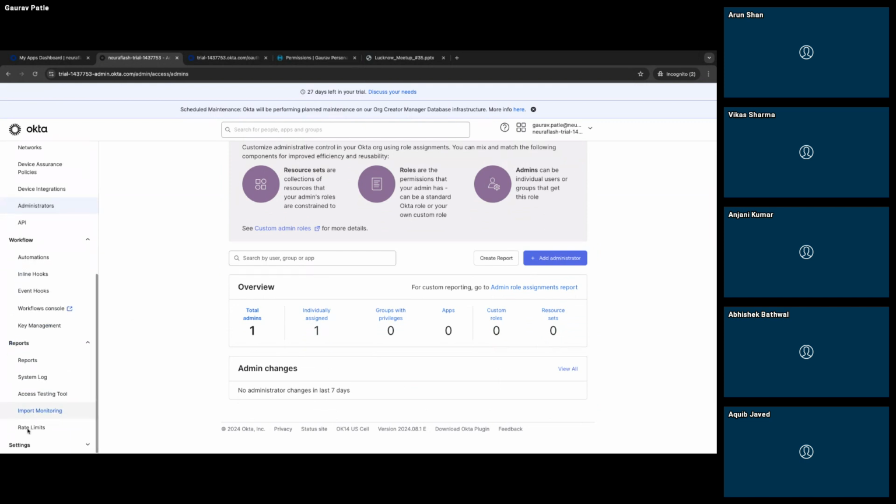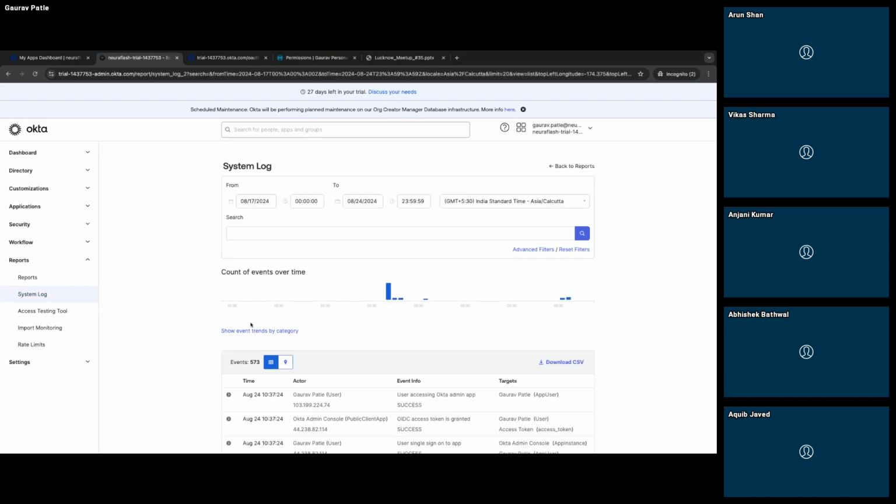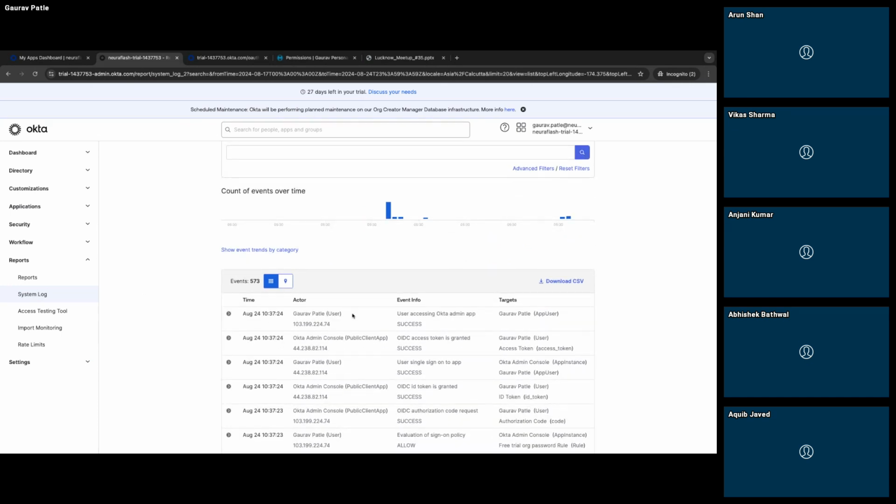And let's go to reports. Again, you can see the reports. You can see the system logs. So this is very important, the audit log. If you see here, I as an admin can see who is trying to log in and what exactly they're trying to do. So for one of my clients, we were getting unwanted traffic from a particular country.